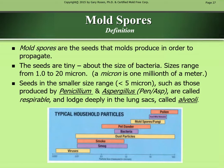Mold spores definition. Mold spores are the seeds that molds produce in order to propagate. The seeds are tiny, about the size of bacteria. Sizes range from 1.0 to 20 micron. A micron is 1/1,000th of a millimeter. Seeds in the smaller size range, less than 5 micron, such as those produced by Penicillium and Aspergillus, Penasp, are called respirable and lodge deeply in lung sacs called alveoli.